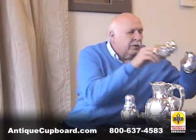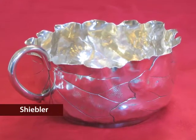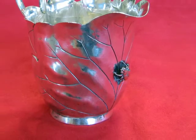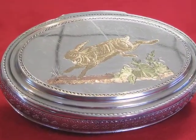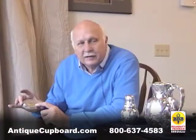Another company that was famous for their mixed metal is Schiebler. Here we have a sugar and creamer with one of his favorite things, bugs. Sometimes they inlaid also, and here we have a little compact with a gold rabbit on it.